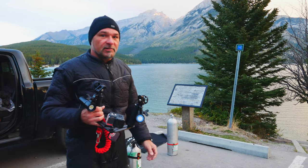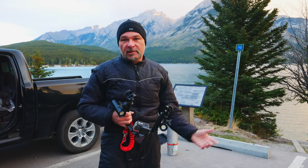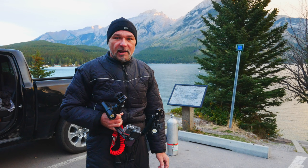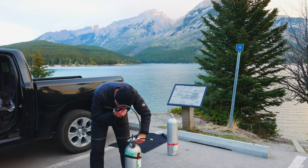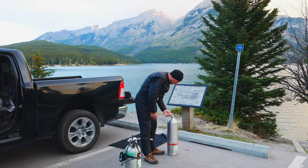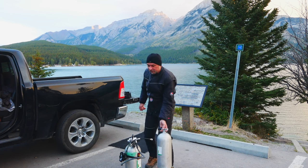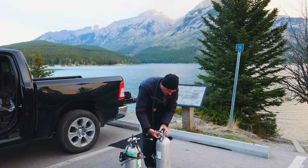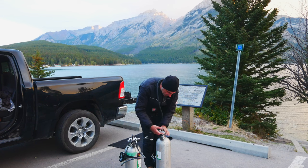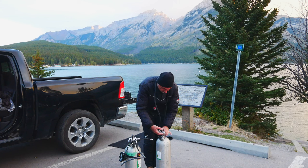I'm just gonna put my gear together right now. I'm just wearing the thermal, and I still have to get my side mount tanks together with the regs and get into the dry suit. It will be a short dive, not a long dive, since I'm going solo, and at the same time it's not going to be deep. The scuba regulators that I'm using are Apex XTX50 side mount regulators. I really like those regs. The main reason is because I can service them myself.